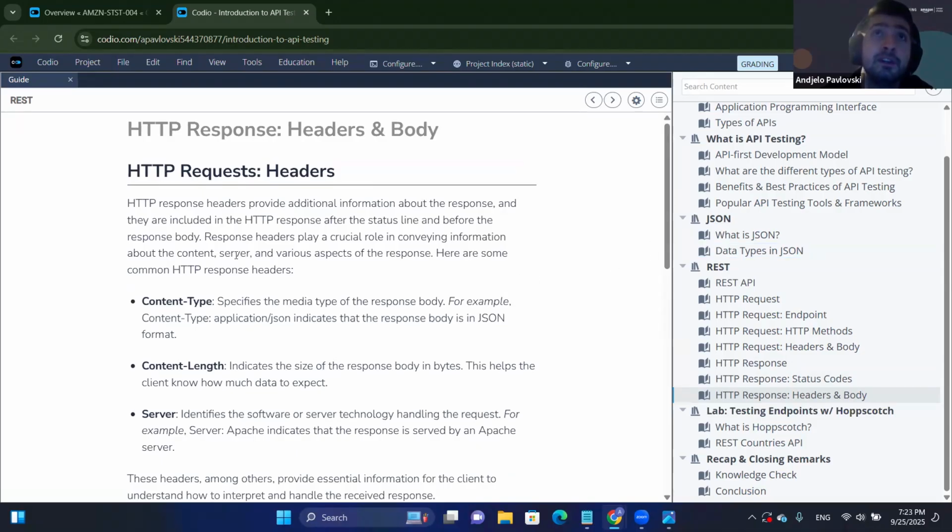Let me just see. Valentina wrote, why if 404 is client, but the resource could not be found is the cause? Shouldn't it be related to the web page? Well, this is a very good question. If it is a scenario where you get 404 as a client, but the resource cannot be found is the cause, so let's say it's a server error or something, then that is a huge bug. That is a very crucial bug. I won't say it's common because usually these types of status codes are fairly straightforward and automated in the system.